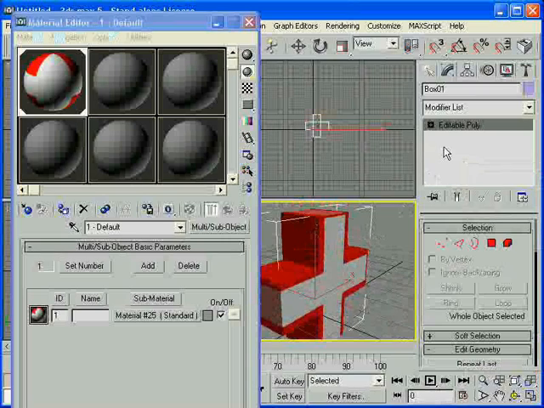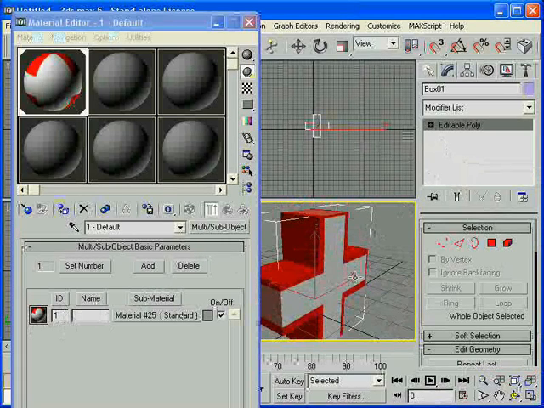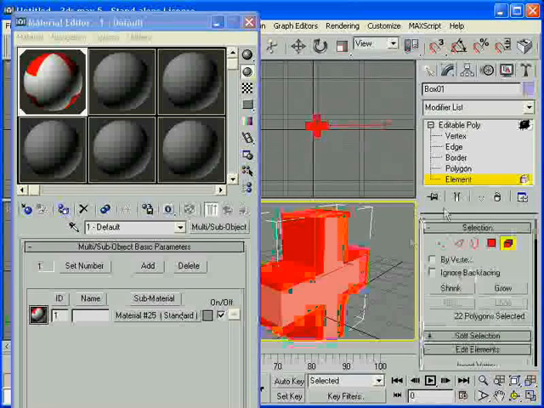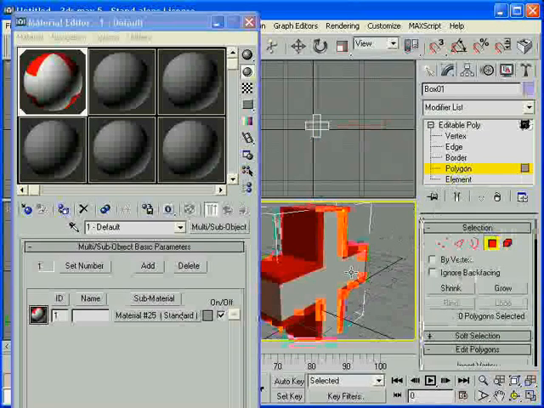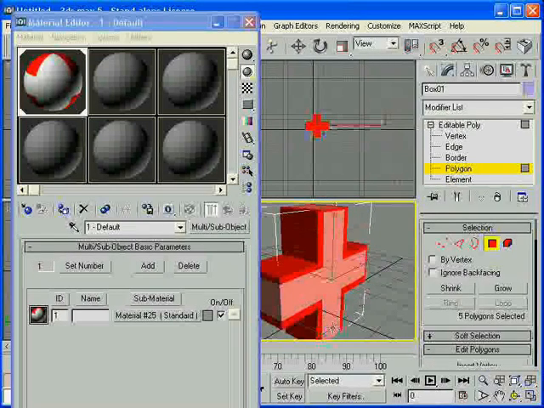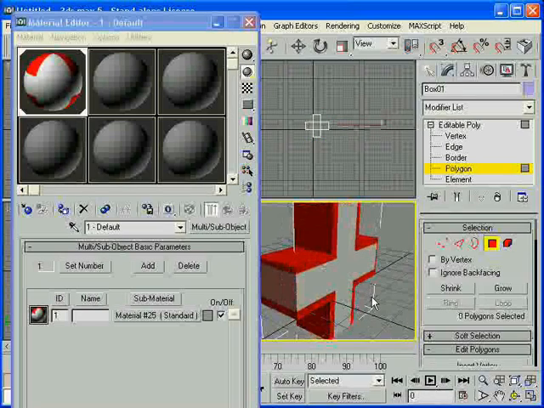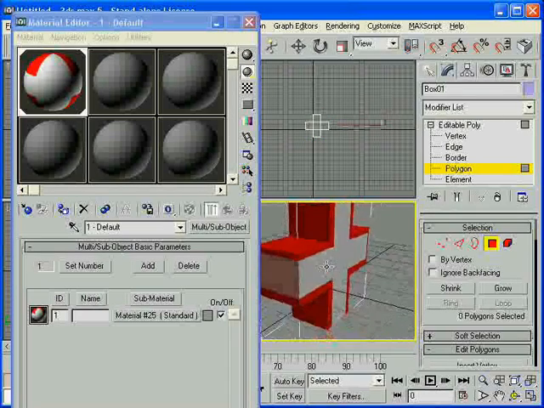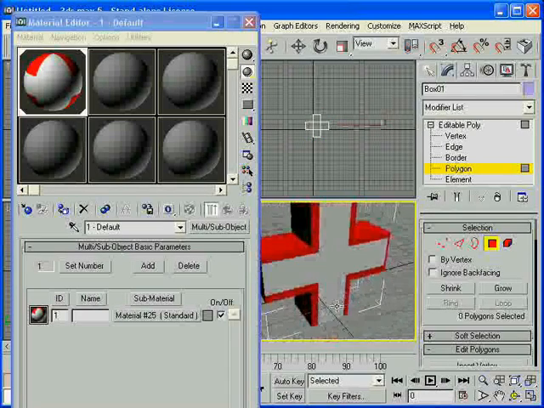In the event that you would want to use more than one material ID on your mesh, which would be a lot, or more than this tutorial has to offer, what you would want to do is select the required polygons that you want to display the second material.